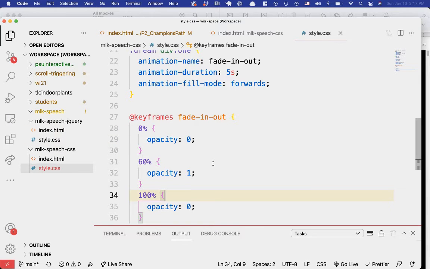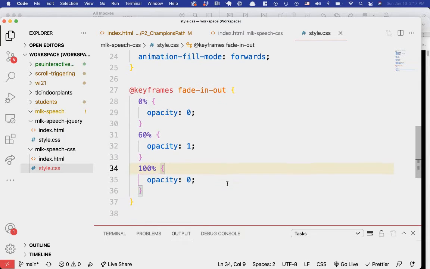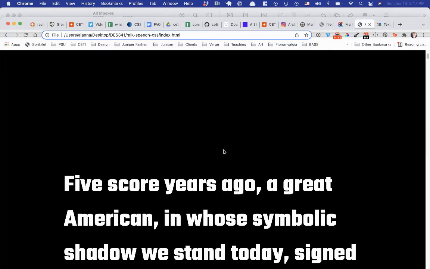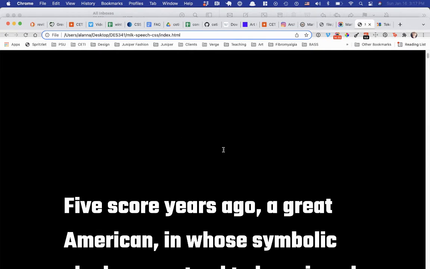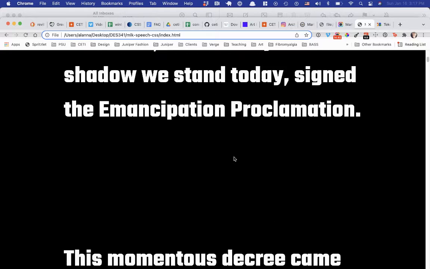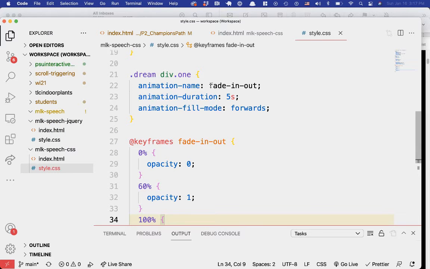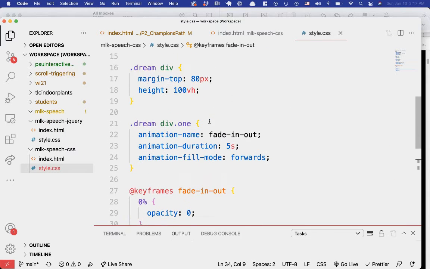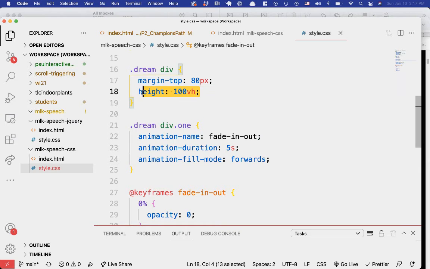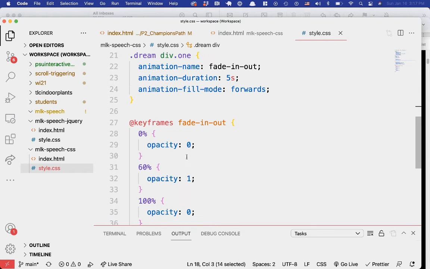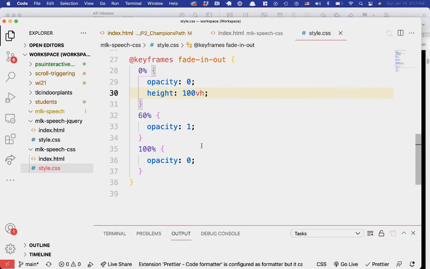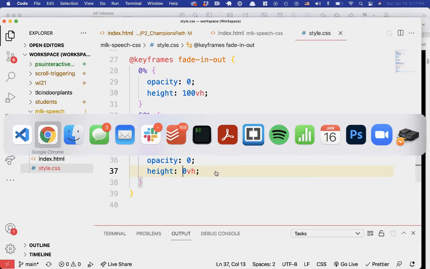And then the next one I want to come up. If we look at this and scroll, there's the next one. So how can we get the next one to show up where the first one is? Well, I can take advantage of this height of 100vh. It starts with a height, but after it goes back to 0 opacity, let's make it a height of 0 of the viewport height and see if that will make the next one pop up.